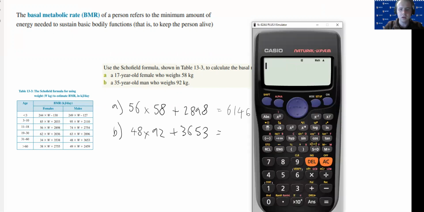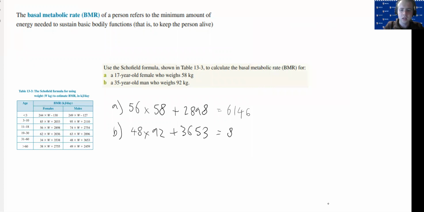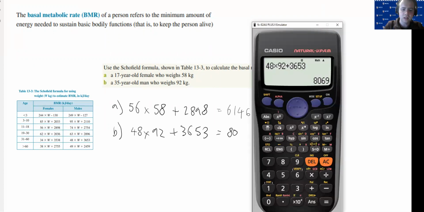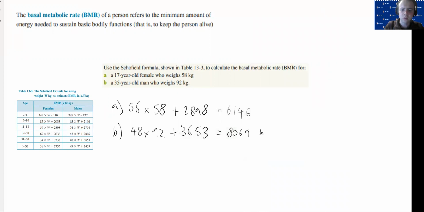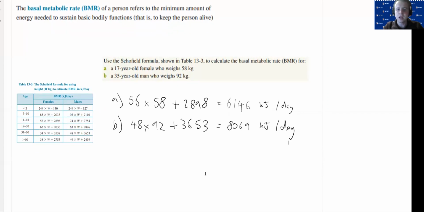And that gives us basically the amount of energy needed to keep that particular person going each day. Okay, so this is for one day, requires this much energy. And this is per day. That's what basal metabolic rate measures. So if you didn't consume enough energy, you would use your body supplies of energy stored in your fat. Eventually, you would run out of energy.